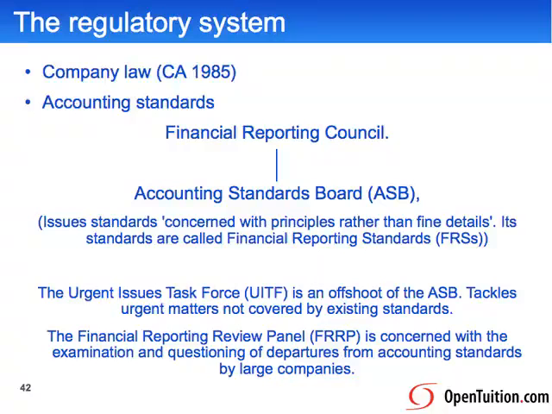From time to time, urgent issues arise. For example, the recent banking crisis could potentially have given rise to issues which must be dealt with very quickly, and rather than going through the full and perhaps rather slow process of establishing financial reporting standards in the normal way, the Urgent Issues Task Force can deal with these urgent matters quickly.